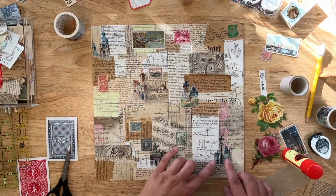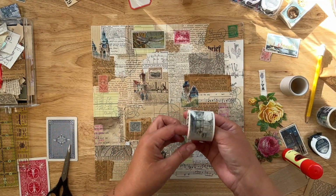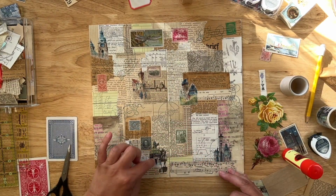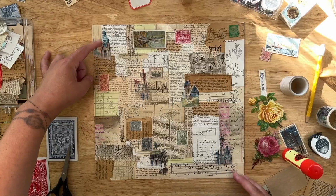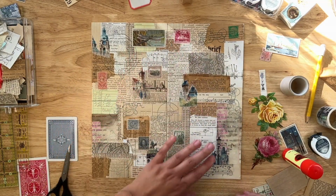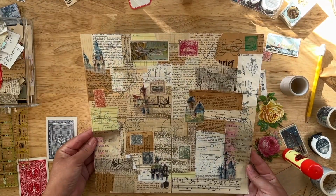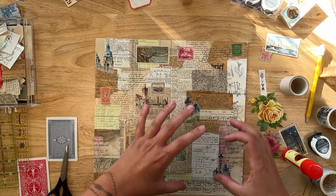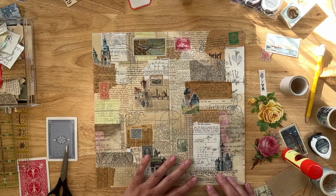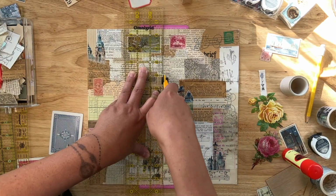Okay, so I have put on a few of these pieces of washi tape, just here and here, and here and here and here. Then I put on a bunch of postage stamps. So I plan to cut this down now, and I want to cut it down so that I can hold each individual piece in my hand, and it will be a little bit easier for me to figure out the placement of things.